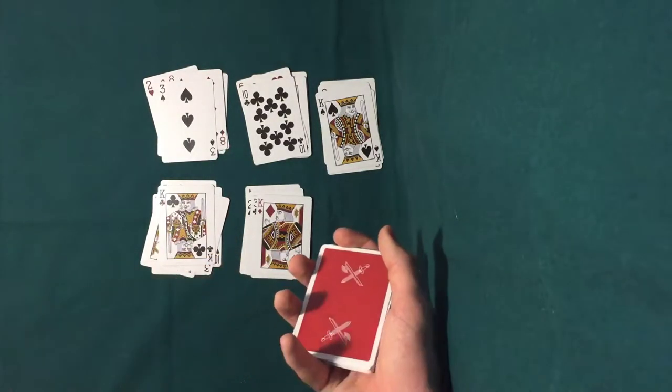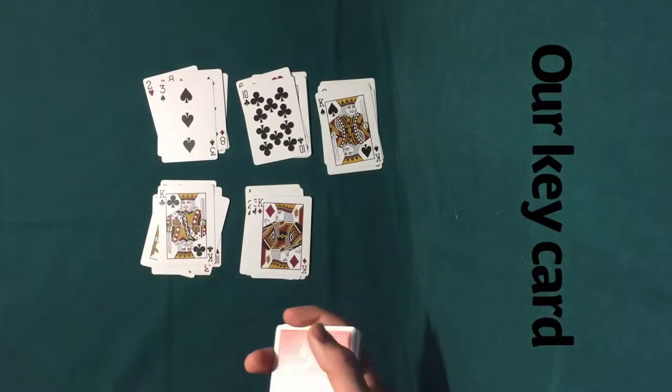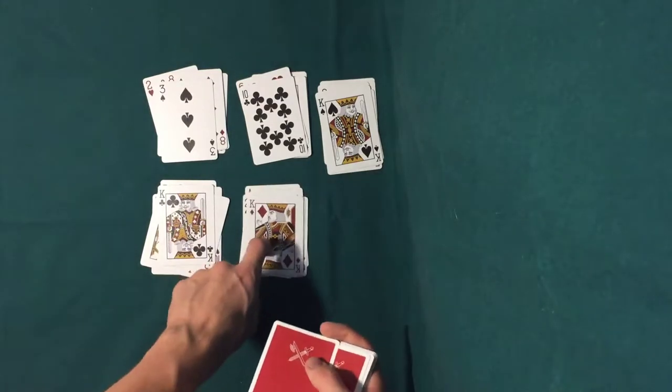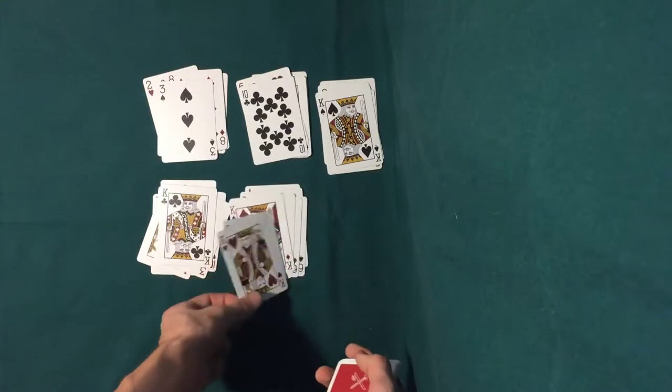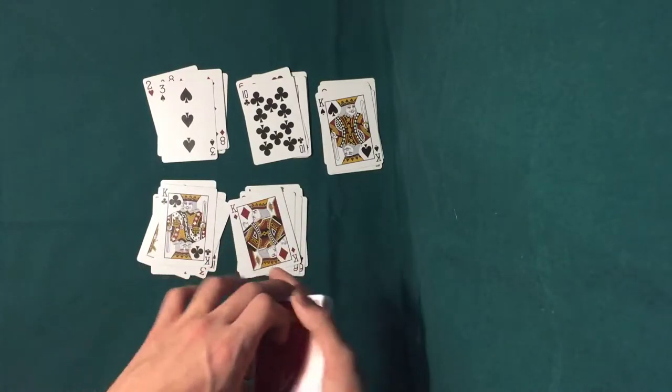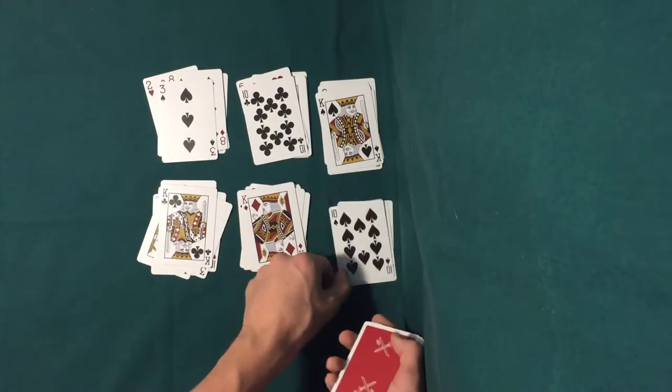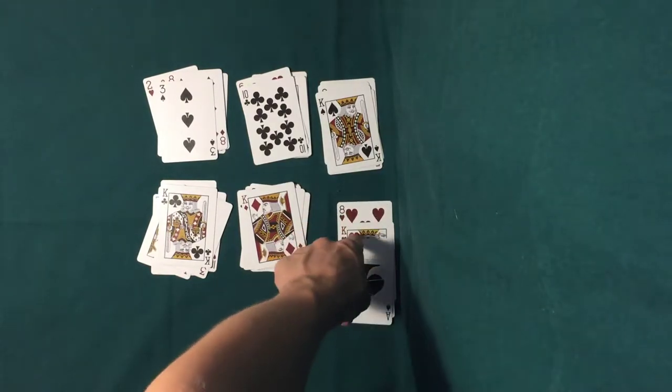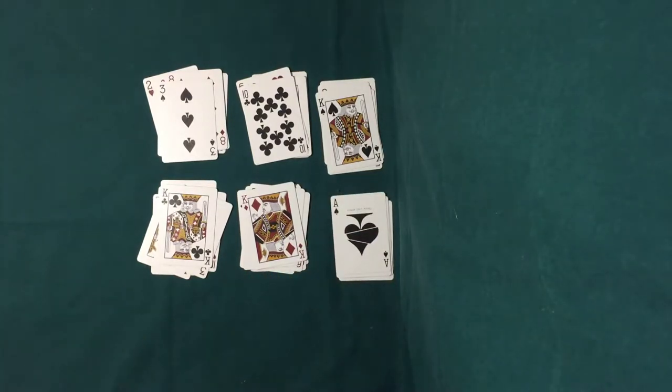Now this is where the trick comes in. When I saw that king of diamonds, I know that this card is the card that they chose. But as soon as I see that card, I don't just keep on dealing. What I do is I go into another stack and just keep on dealing. Now you have the eight of hearts as a top card in one of the stacks. And you need to remember where that stack is at all times.